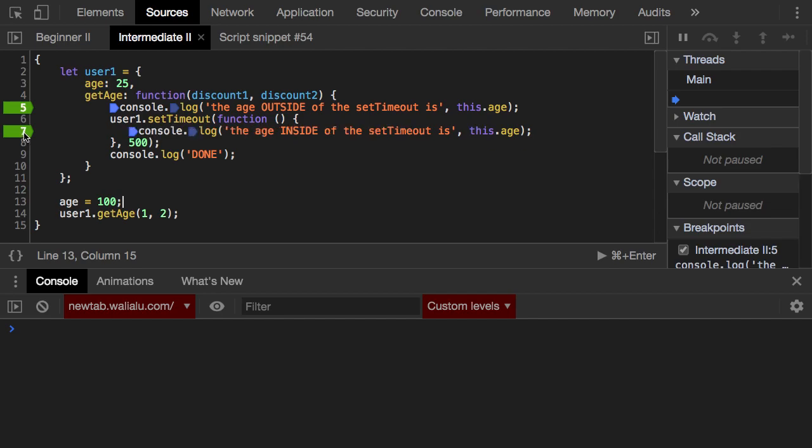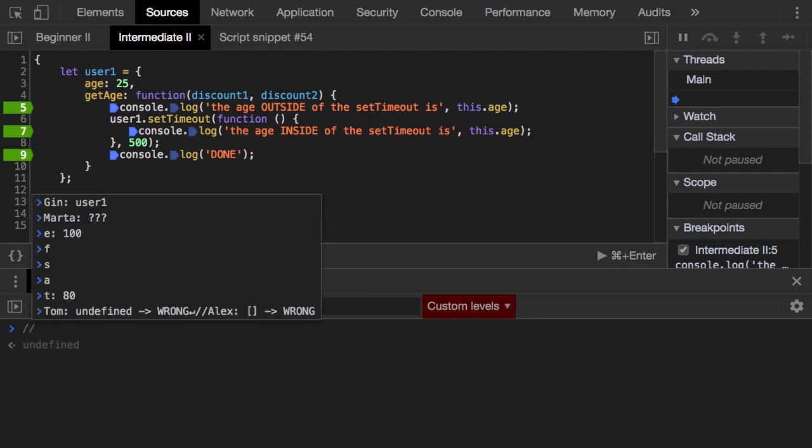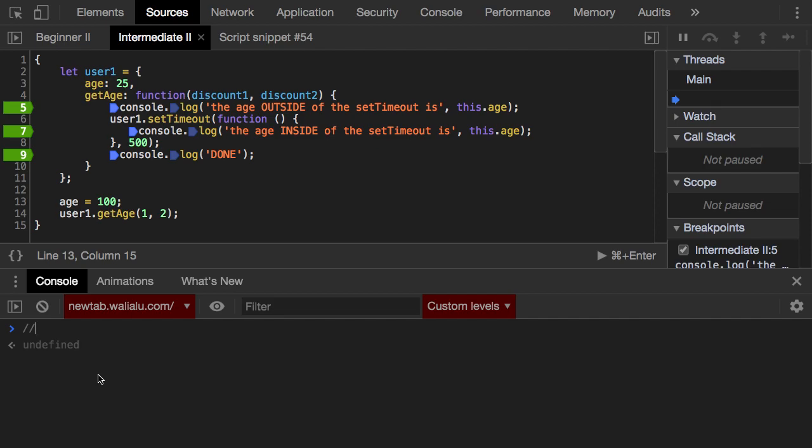Okay, so what happens if I add a breakpoint on line number 5, 7, and 9? What's the execution order? Anyone? 5 and 7. 5, 9, 7. Wrong. Why not, Tom? 5, 7, 9.